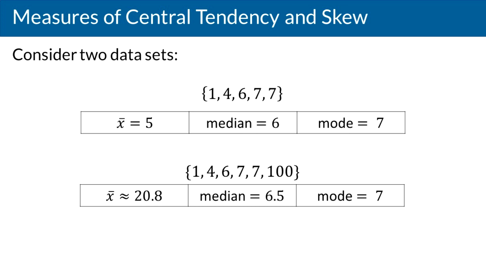What this is meant to illustrate is the reliability of our different measures of central tendency. In the presence of a large outlier, like 100 in the second dataset, the median and the mode are largely unaffected. The median shifts slightly, the mode remains unchanged. However, the mean is very susceptible to influence from outliers, and so the presence of that one outlier has skewed the mean of that dataset, so it's now more than 4 times larger than the previous dataset, just from the presence of one value. So the median and mode tend to resist the influence of outliers.